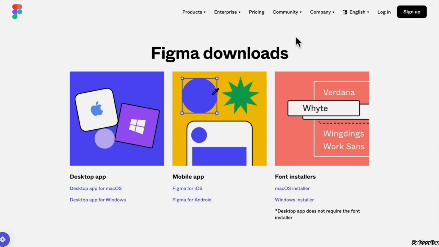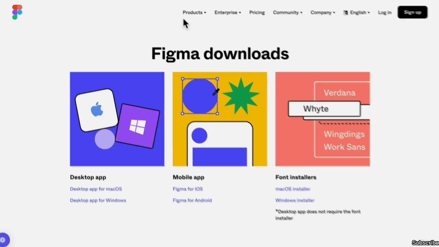Now you can sign up on the website and use the web browser as your way of using Figma, and that works perfectly fine because the actual desktop experience doesn't vary much. Some people just have a preference. I'm one of those people that use it both on my PC and on my MacBook, and that's how I prefer to use Figma. I like that dedicated space without the noise of a browser, but if you want to use the browser, go right ahead. You don't need to really worry about the Figma download section here.